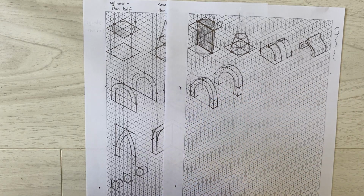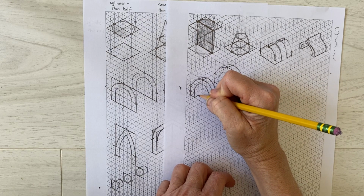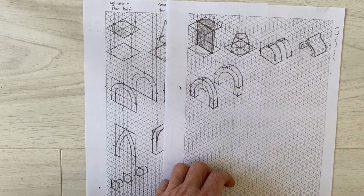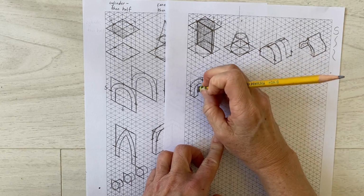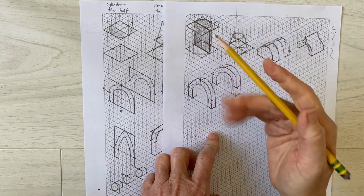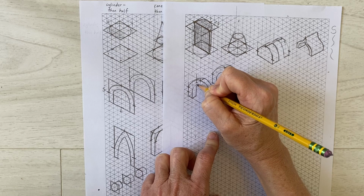Now, this is probably the hardest part for a lot of students, deciding when does my view disappear? Do I see this and then I keep seeing this? Well, this is what I get a lot, and then kids get confused. They think, well, that can't be right. Do I stop it straight up? And then they draw this and they think that doesn't look right. So the way to determine this is usually where this disappeared up on top is the same area where it's going to disappear below.